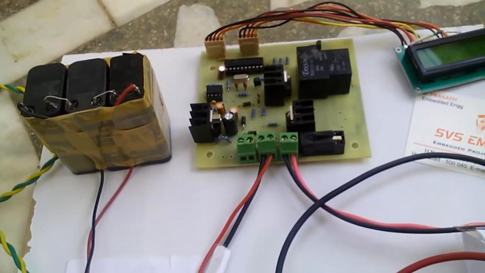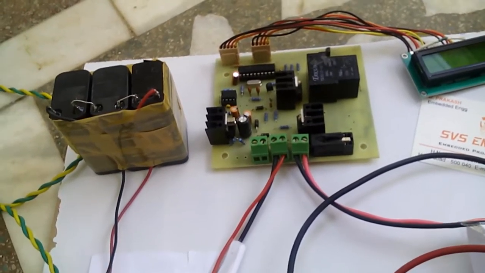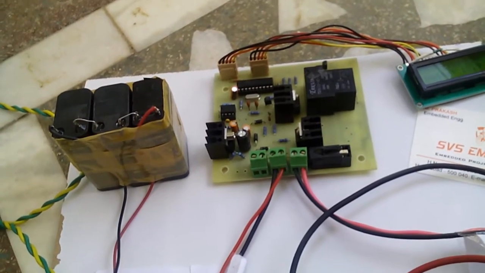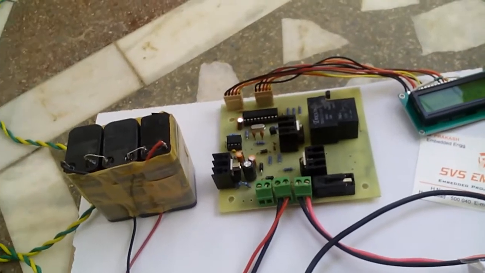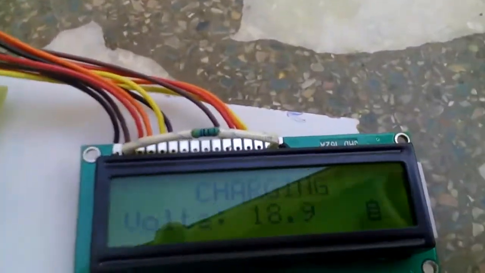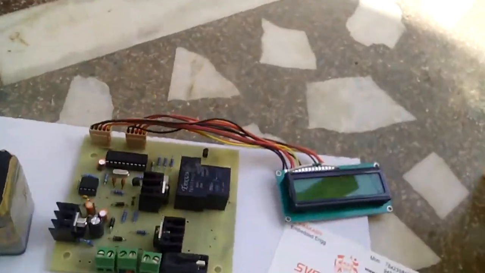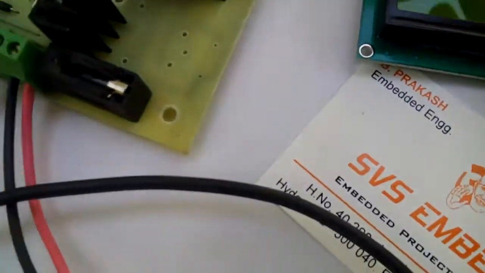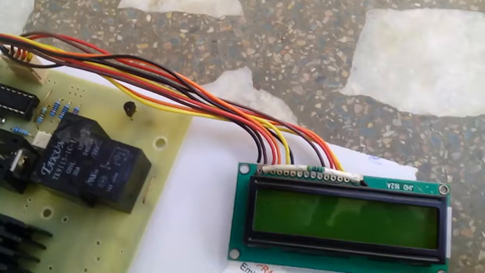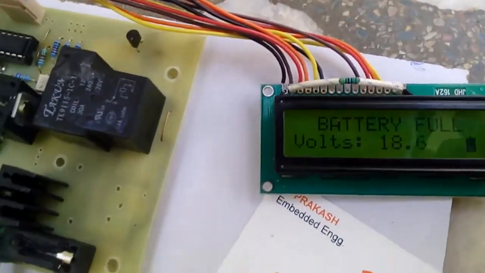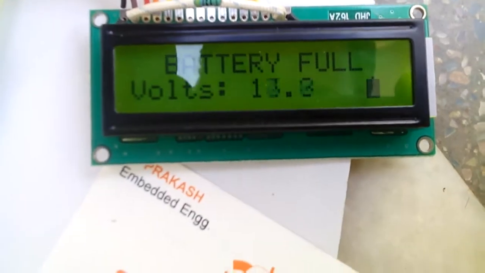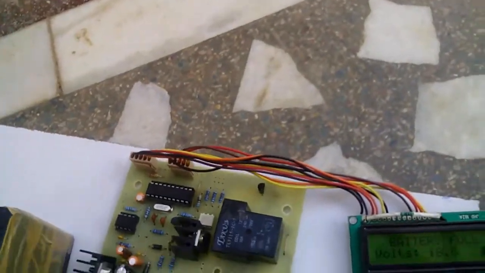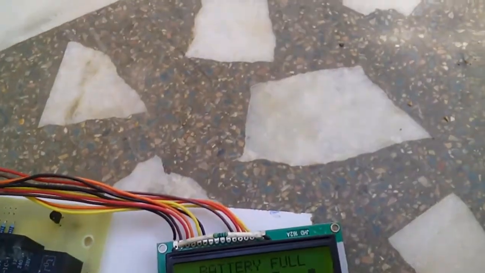So this is a microcontroller-based solar charger. We can use it for small application projects. It is best for this 89C2051, as given in the electronics book. It will show on the LCD if the battery is full, or if the solar is not present, it will show how much voltage is available. When the battery is full, it will show some exact voltage like 12.12. After that we will get the exact outputs.